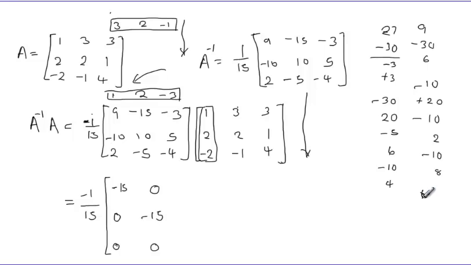27, eh? We're going to have 27 minus 15, 12. Minus 12. Minus 12. And that's a minus 27 minus 27. That's a 0. Then next, negative 30, 10, 20. And that's a 0.